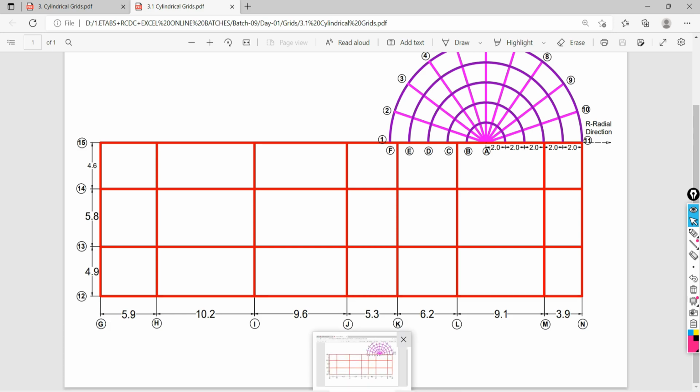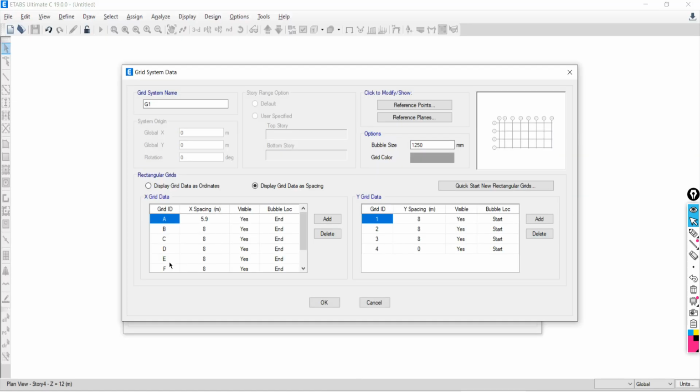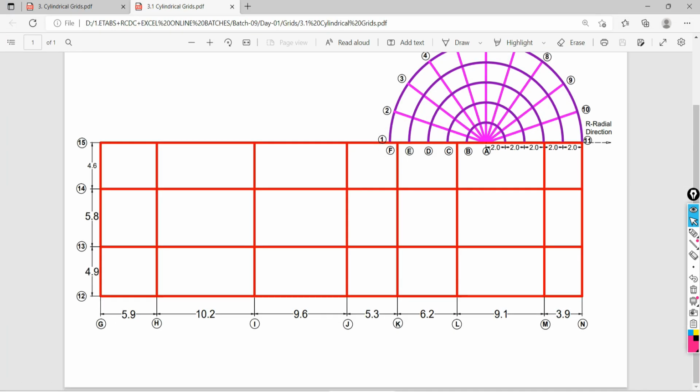Got it? We have seen the problems in the last session, right? Now come back. Here it is 10.2, 9.6, 5.3.